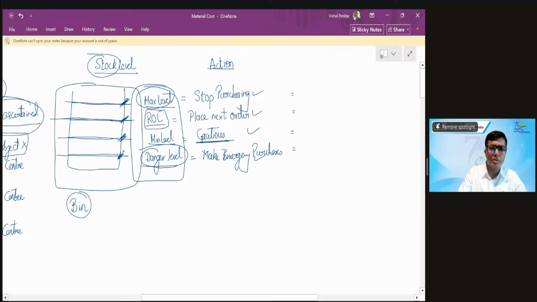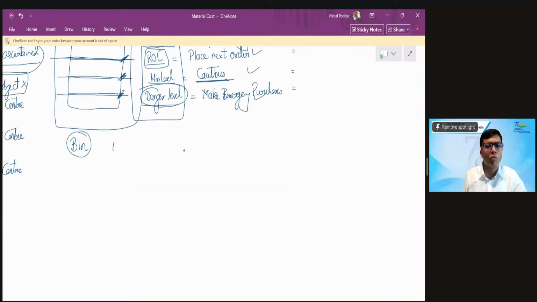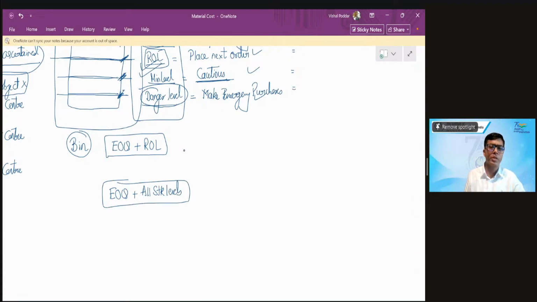Now, in this, there are two types of sums. One is a sum where along with EOQ, you are asked only one stock level, which is the most important out of these, that is this one. Or the second is, along with EOQ, you have all stock levels. So there are two types of sums. See, EOQ we have anyways studied, so we all know it. So it is not mainly a sum where EOQ is only important. Here the sum also requires you to calculate stock levels.